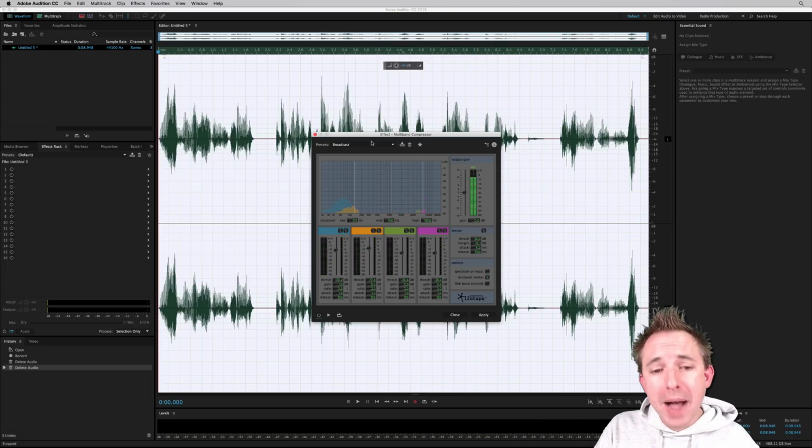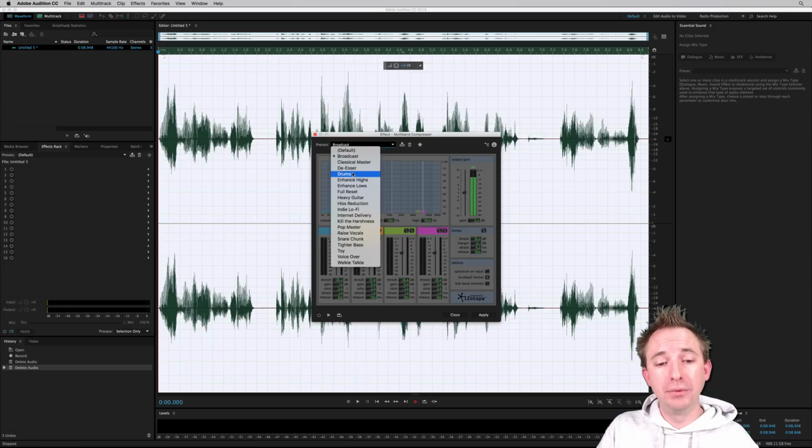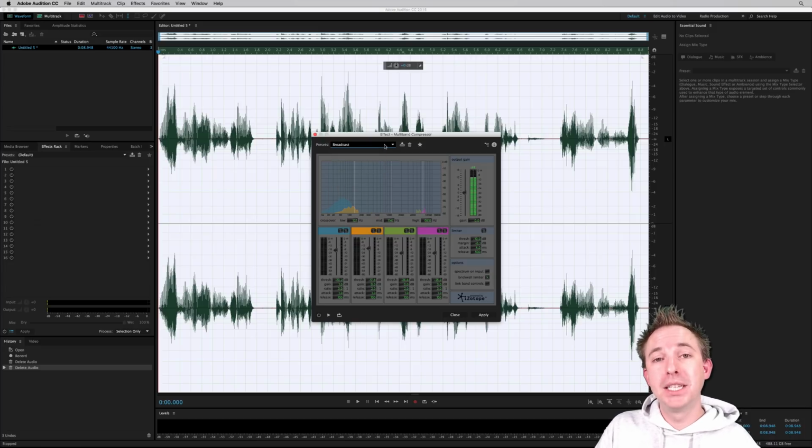And you can hear a dramatic difference. Rifle through the presets and find something that works for you. But that's the basic way to create that radio announcer voice. You can tweak it. Basically, what you're doing here as you're pulling dials up and down is you're compressing different frequencies in the voice. So if you wanted to make it sound really trebly for radio imaging, you'd probably compress the bass quite heavily.